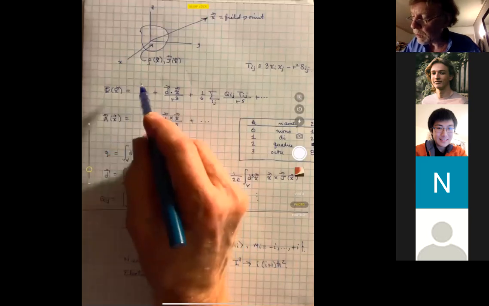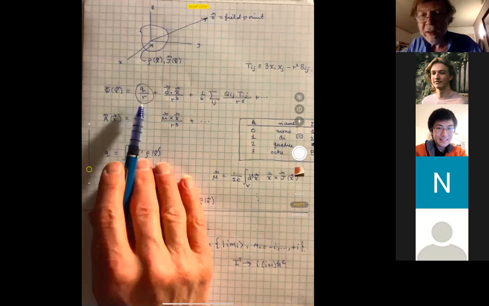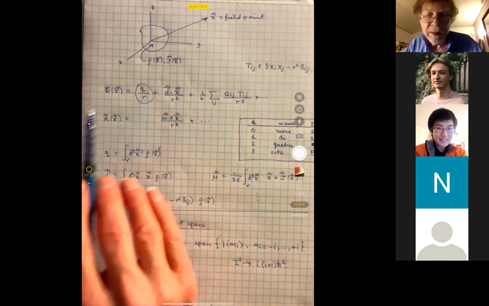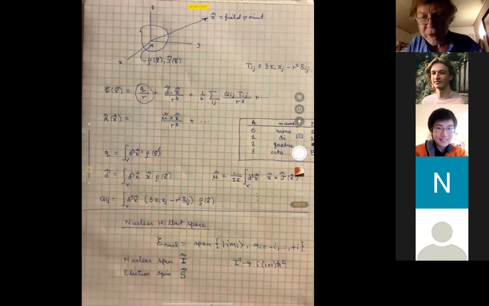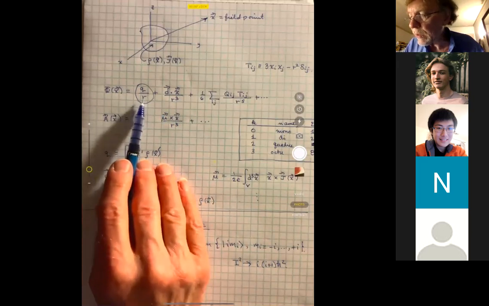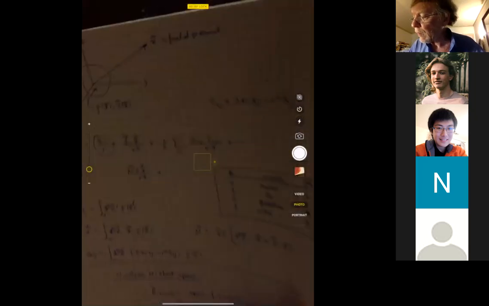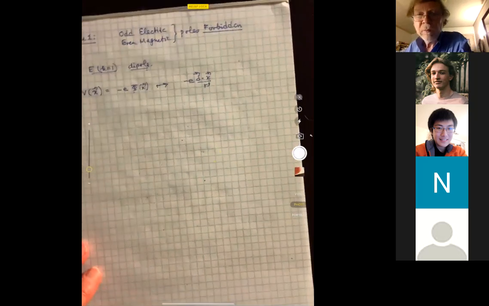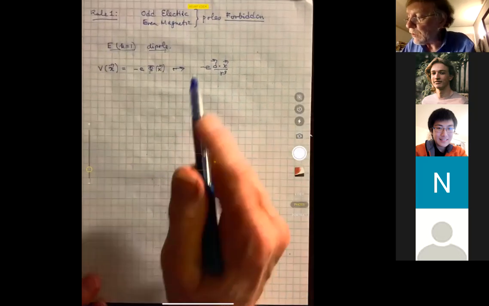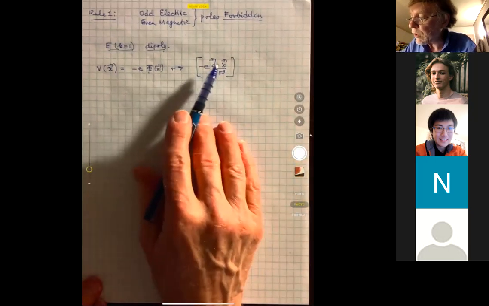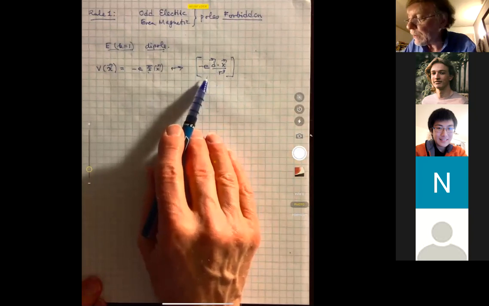Of course, the monopole term right there, that's the term that gives you the Coulomb field of the nucleus, and that's the largest term, and that gives you the electric field in which the electrons orbiting the nucleus move, and so the main structure of the atom is determined by just the monopole term. But let's move on and look at the dipole term, which is the next term. If that one is present, then we get a contribution to the potential of the electric field which the electron is moving in, which is given by this quantity I put in square brackets.